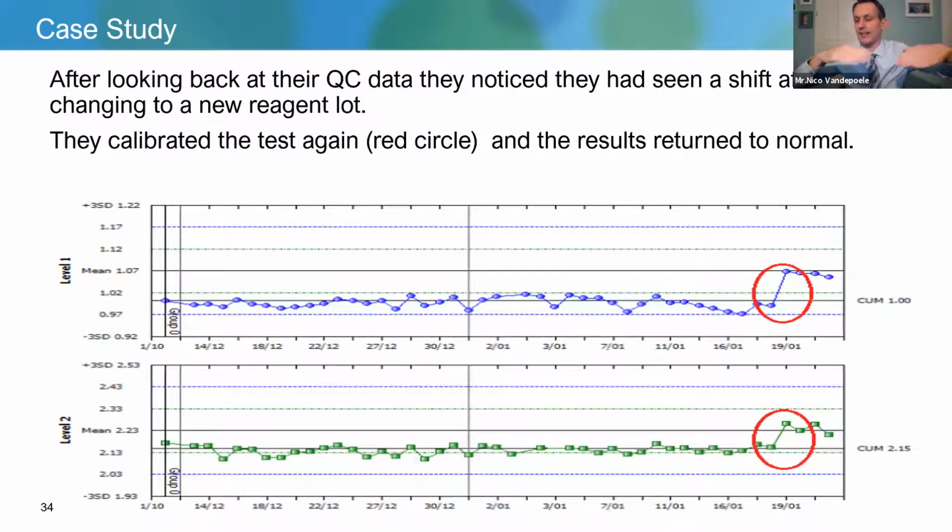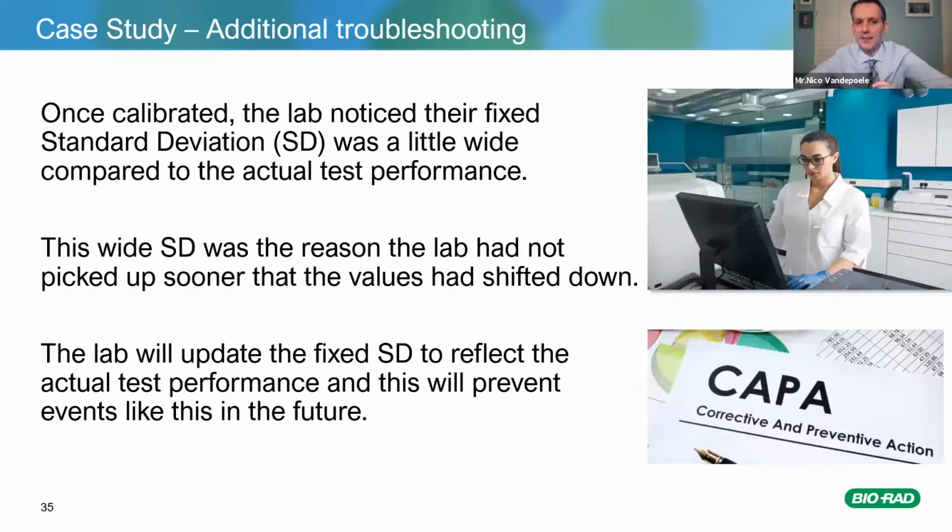So that is an example of, okay, we were low and rejected, so now we were corrected. We had a corrective action and we fixed this. But there was more than just having this corrective action, because as you notice, the results were all still acceptable in this Levey-Jennings. What happened is that the lab noticed that their fixed standard deviation was quite wide, and that was why they didn't pick up on the problem when they changed their reagent lot. Their results dropped, but they were still within the limits of their Levey-Jennings of their daily QC, so they just kept going. But then when they compared themselves to the peer group, it said, hey, you've dropped quite a lot and we want to flag you that there is something going on.